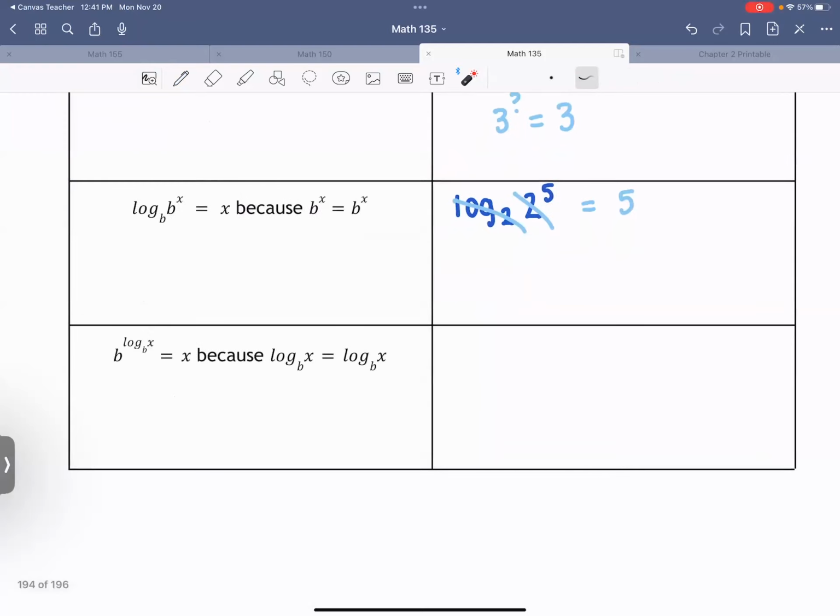Okay. Last rule, this involves exponentials. Instead of taking a log, we're going to take an exponent and raise it to a log. We actually haven't seen this yet. Let's do 7 to the log base 7 of x. What do you think we'll cross out? The 7. Yep, the 7 and the log 7 will cancel out, and we're just left with the x. So it works both ways. The exponents and logs cancel each other out the same way. Even if you flip them and you're doing an exponent to a log or a log of an exponent, they both cancel each other out as long as the bases match.